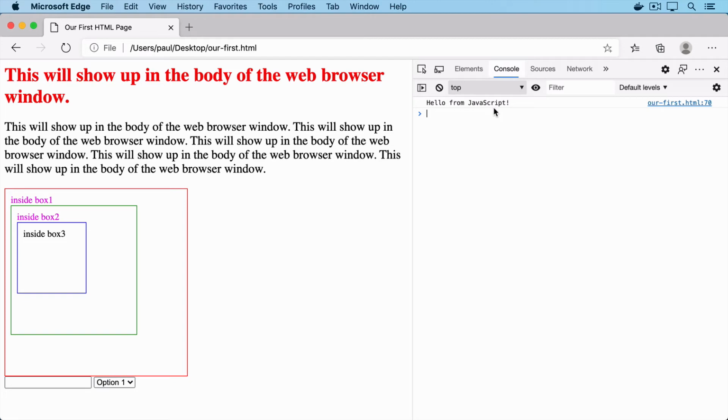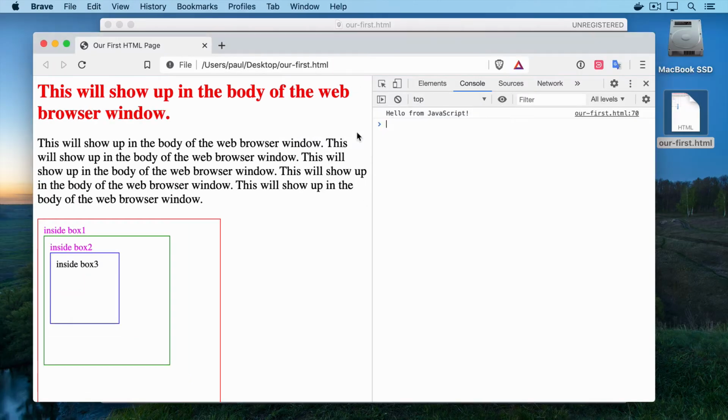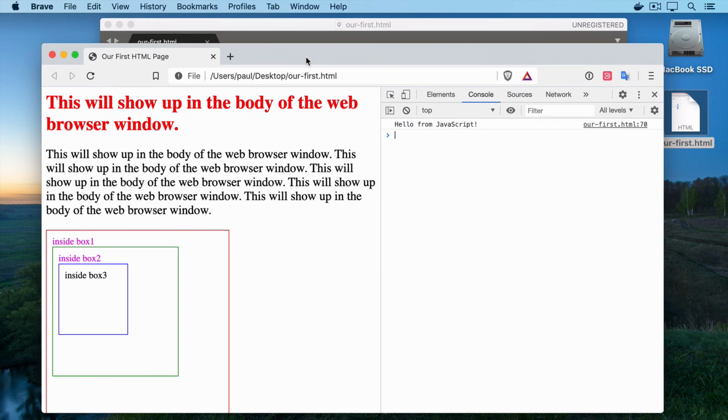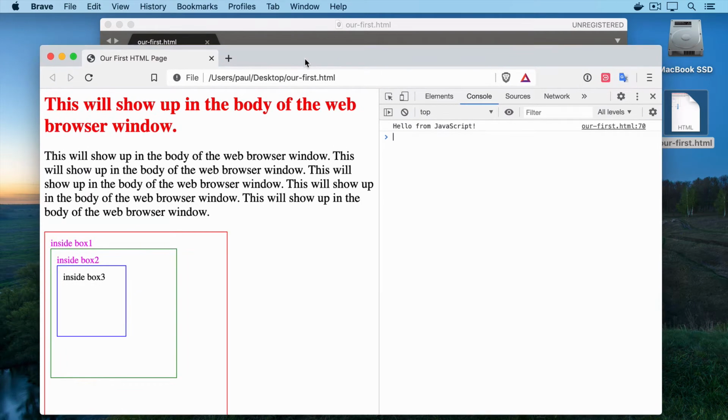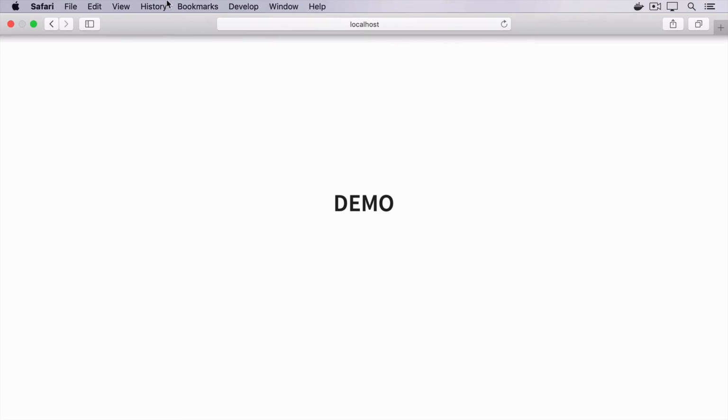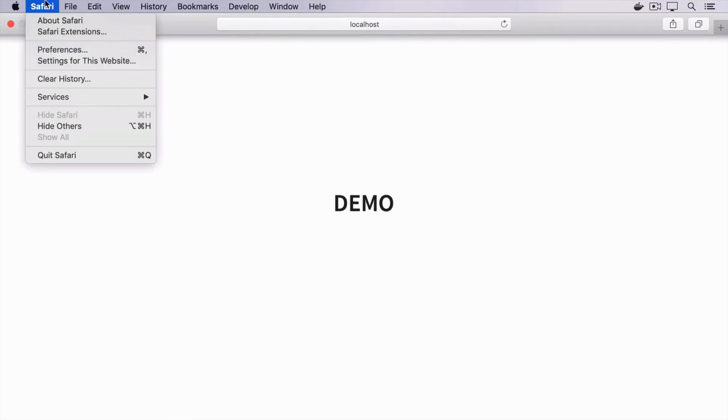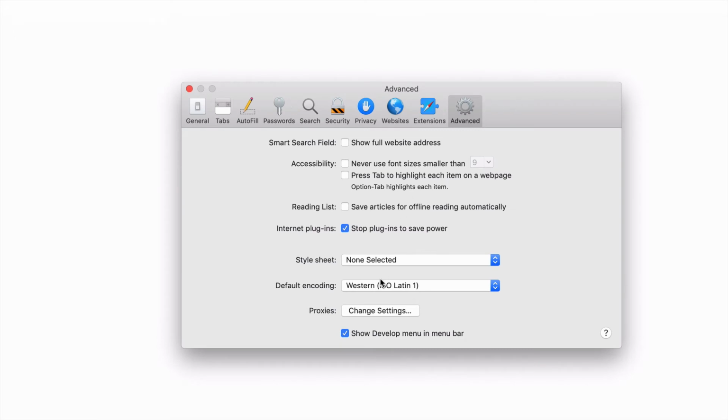This is all starting to look very familiar. If we were in Safari, you may have to enable developer mode. Safari's kind of funny. I recommend downloading an additional browser, maybe Firefox or Brave or anything. But Safari is a little more involved. Let me go back to my presentation. My presentation's in Safari. There's stuff I do like about Safari. Its full screen is very full screen. In Safari, you'd have to go under Preferences, Safari Preferences, Advanced, go down to the bottom, click the Show Develop menu in the menu bar.